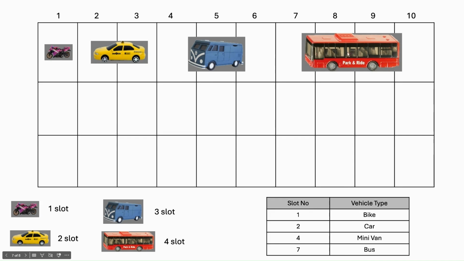If we need to park a bus, we park it in the seventh slot: 7, 8, 9, and 10, because we know that a bus takes 4 slots. We only need to keep the same kind of information, that is, the initial slot and the kind of vehicle. From these two pieces of information, we can easily identify that the bus is parked in the seventh slot. We have a common knowledge: a bus takes 4 slots, so we can identify that it occupies 7, 8, 9, and 10. That means from 7 onwards it takes 4 slots to park that particular vehicle.